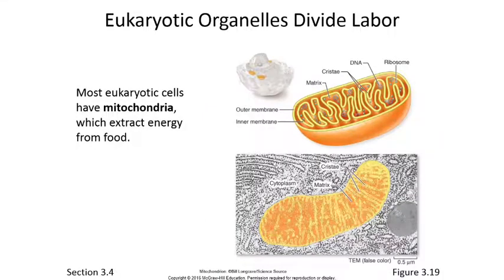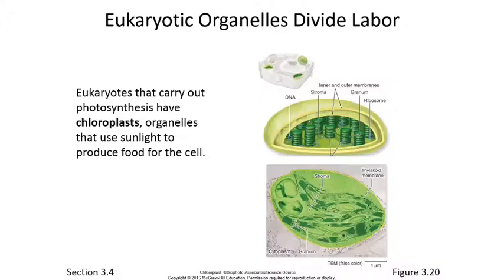The mitochondria is super important. This is where your body makes energy, energy in the form of ATP. We use those glucose molecules in order to make actual energy that we use to move our muscles and do things like that. Plant cells have chloroplasts. In the chloroplasts, they actually make their own sugars. So they make their own food, so they're called an autotroph.